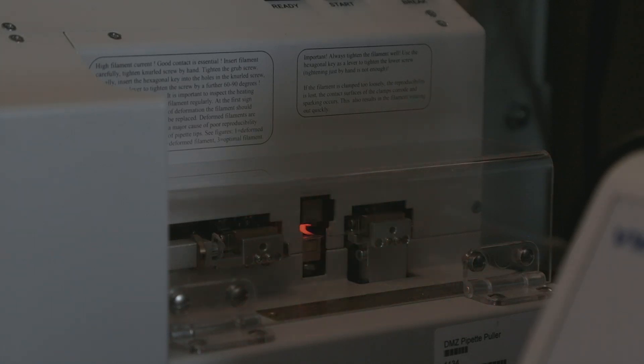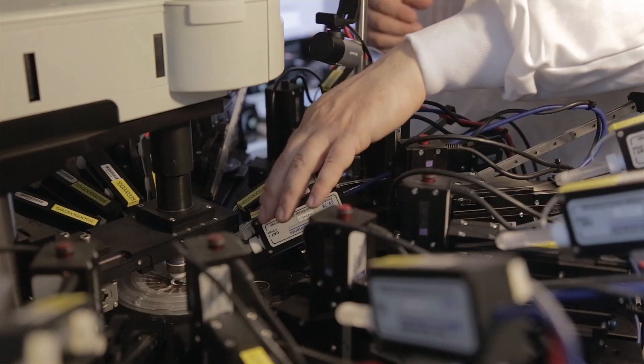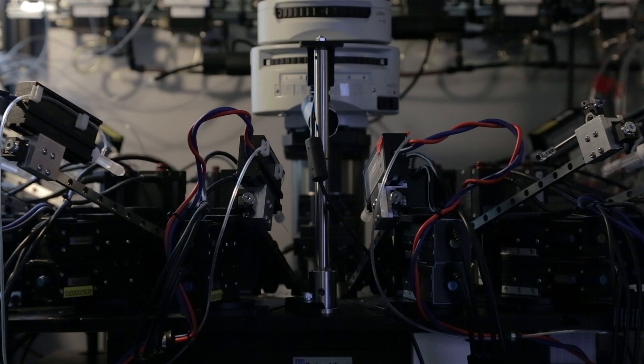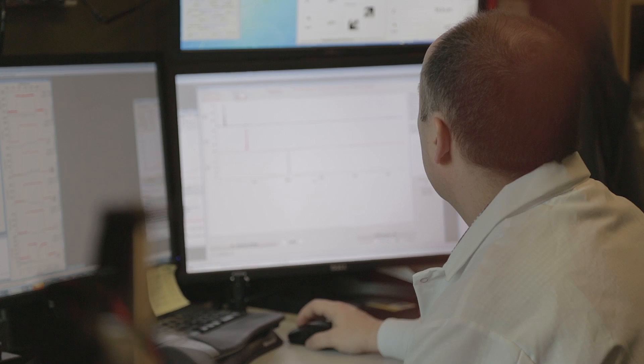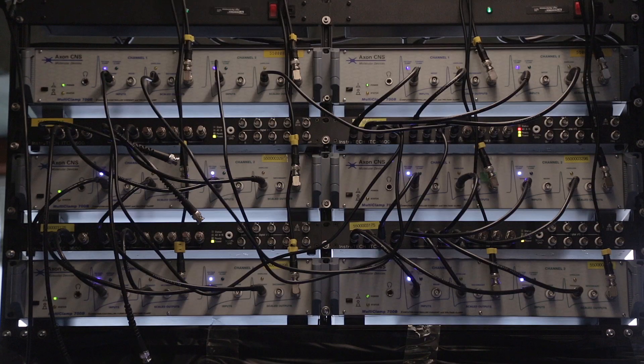To get these recordings, you need to physically place the tip of a glass pipette onto a neuron with submicron precision, and typically that's done with devices called micromanipulators. You could divide a rig up into maybe three or four major components: your optical tools that allow you to see the cell, your manipulators that allow you to place those electrodes onto the cells, and your digitizing and amplifying tools that allow you to record and process the signals from those neurons.